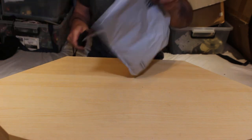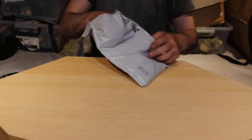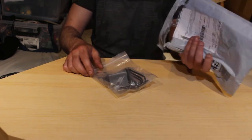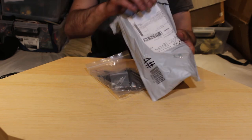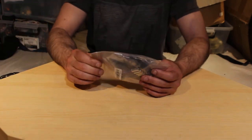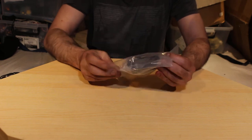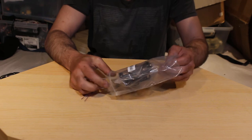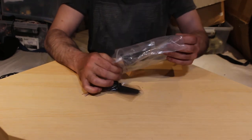I'm worried I'm gonna cut myself. Forget it. Looks alright. So far it looks like I've gotten everything. Question is the quality.